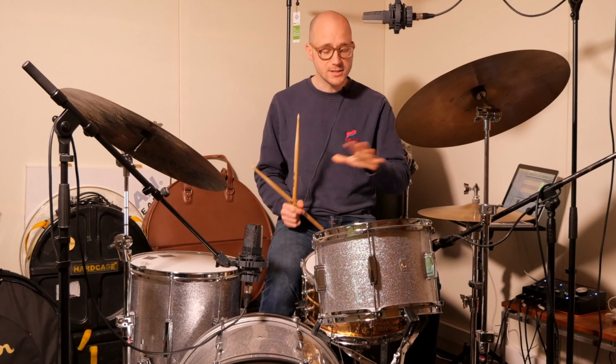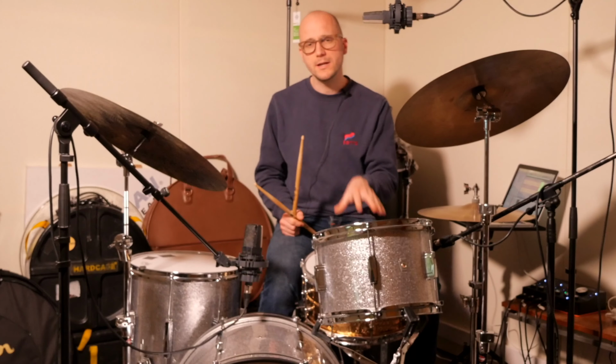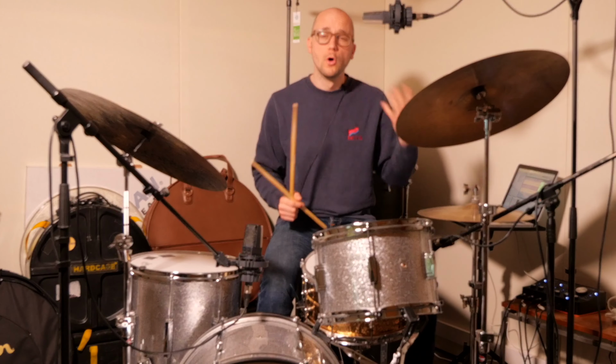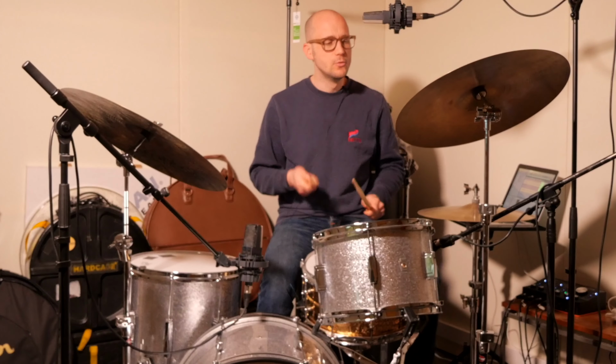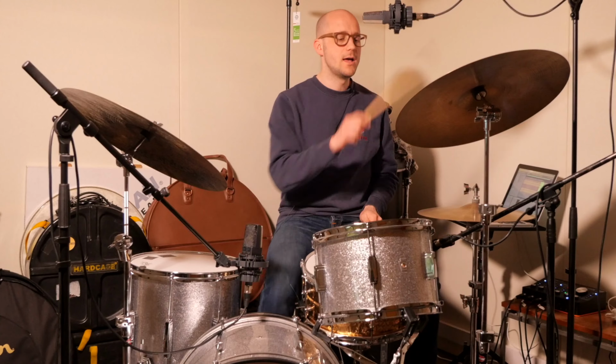The second time he does the same thing, but then all strokes stay on the snare drum. So the whole second part of the chorus sounds like this. One, two, three, and four, and.